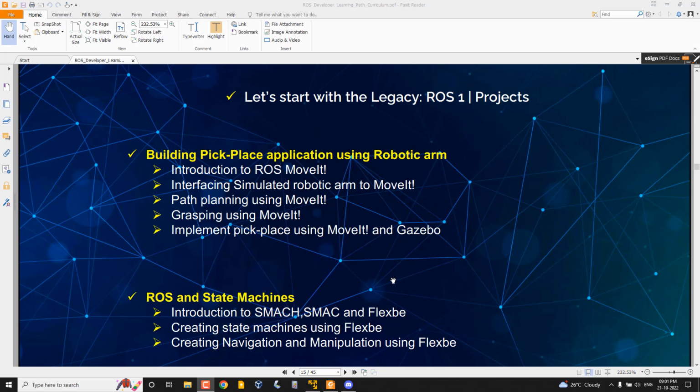I have put some references, some examples, and we will come back to MoveIt later, some advanced concepts, and we can see MoveIt again in ROS 2.